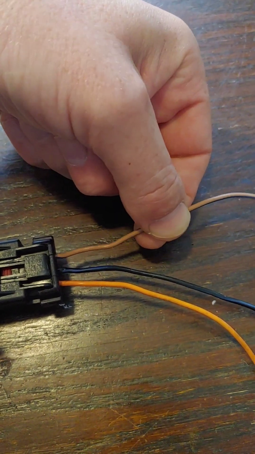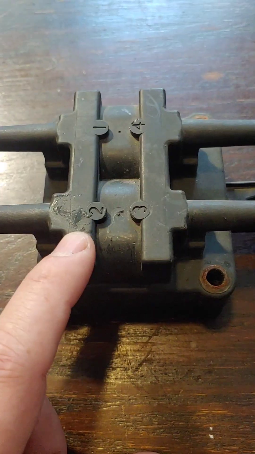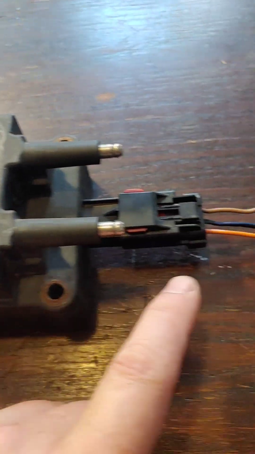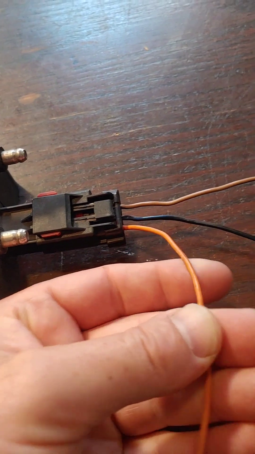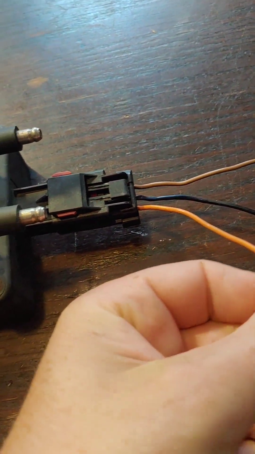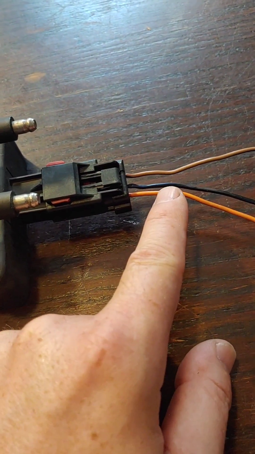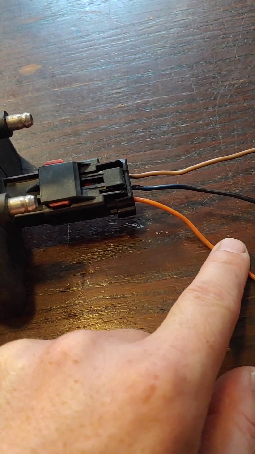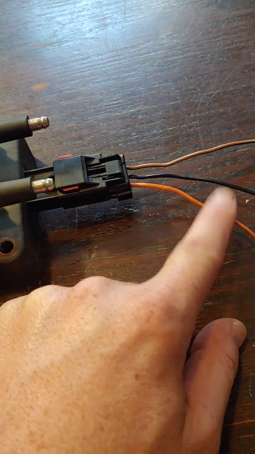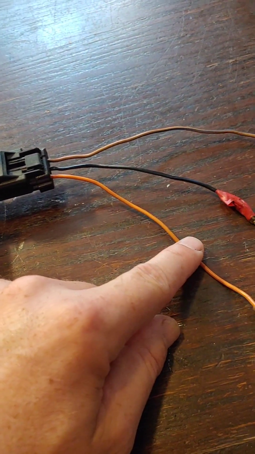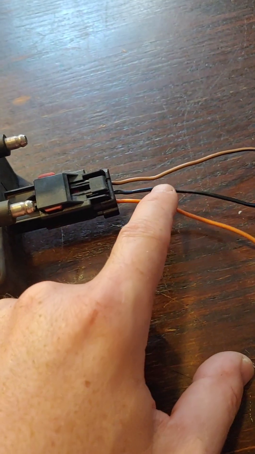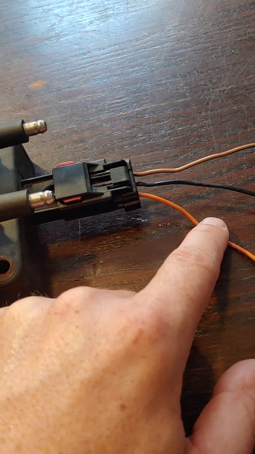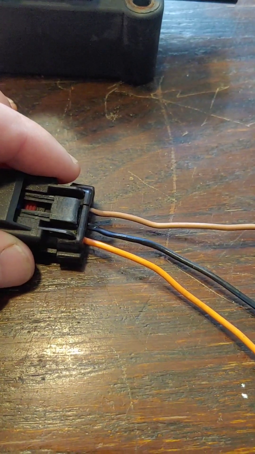And then when we're looking at this coil pack, we got two and three. Two and three line up with this orange wire on the Dodge Neon harness, and that orange wire needs to be fed by the blue and white wire in your Goldwing wiring harness. So this orange wire needs the blue and white coil wire to come into it.